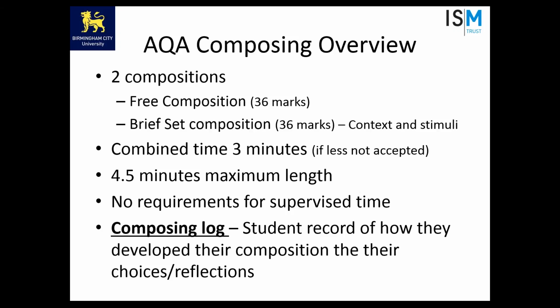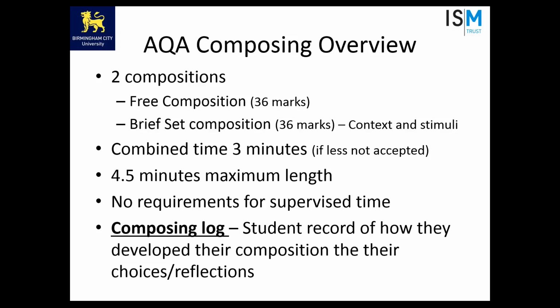So I'm going to go through each exam board, and we'll start with AQA. It's two compositions, a free composition and a brief, both 36 marks each. The brief gives you some context in the stimuli. The pieces need to be a combined time of 3 minutes, and if it's less than 3 minutes, it's not accepted. Ali, do tell me if I'm wrong, but this is what I've heard.